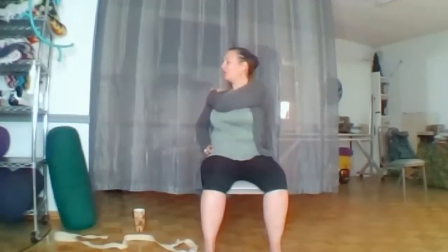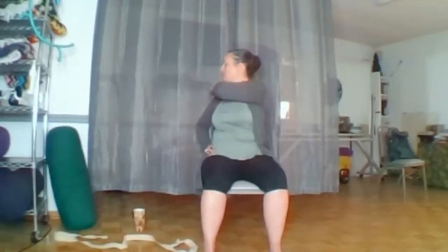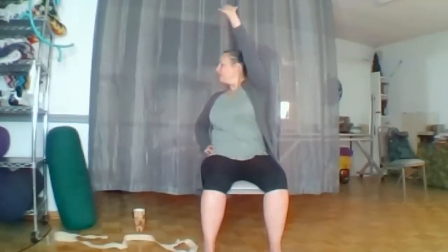You can keep your head neutral or you can rotate it. Whichever feels good. But check your spine. Don't let your back arch. Hold those bellies in. Lengthen through the head. Couple more breaths. Inhale that left arm back up. Exhale, start to twist forward and release the arm back down.